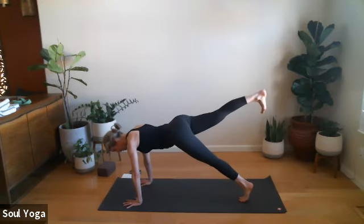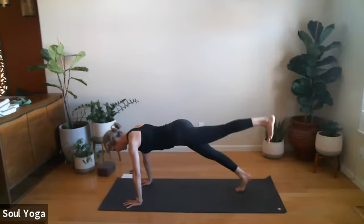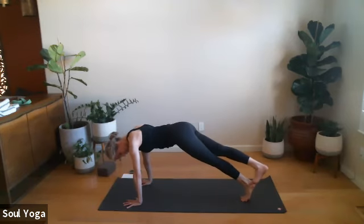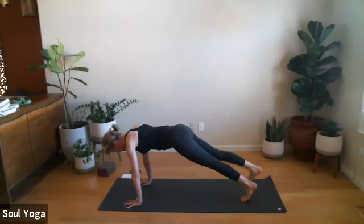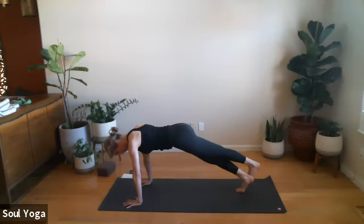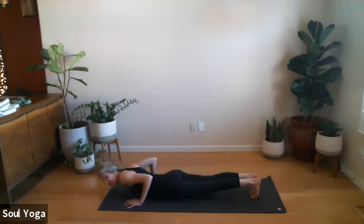Inhale the right leg high. Good, exhale it down. Inhale the left leg high. Exhale it down. Good, you got this. Inhale the right leg high. And exhale it to the outer left ankle. Tap. Inhale it high. Exhale it down. One last one. Inhale left leg high. Exhale, tap it outer right ankle. Inhale it high. Exhale it down and all the way down to the ground.